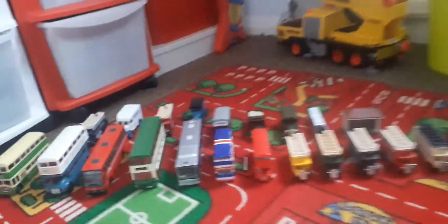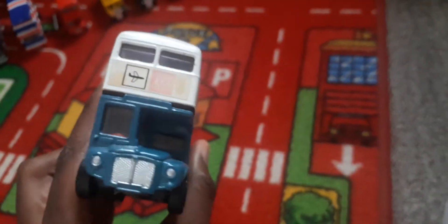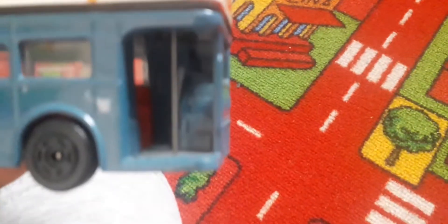Let's put that away and move on to our second bus. Like I said in my last video, I don't really know where this bus goes. I think it could be British European Airways, or BEA for short. Not really much to see on this one. All together I think that's all about this bus.